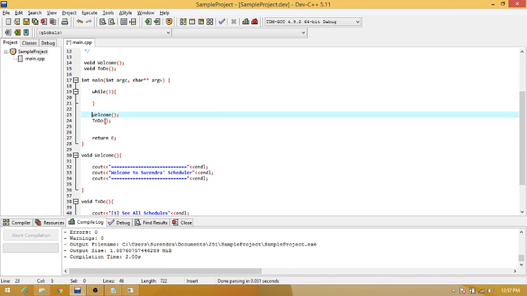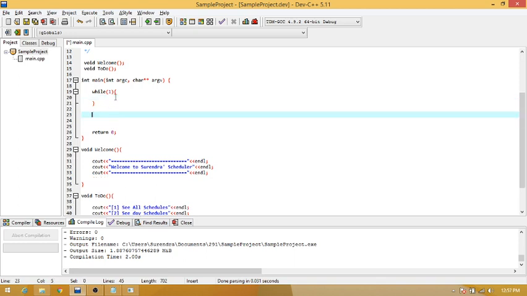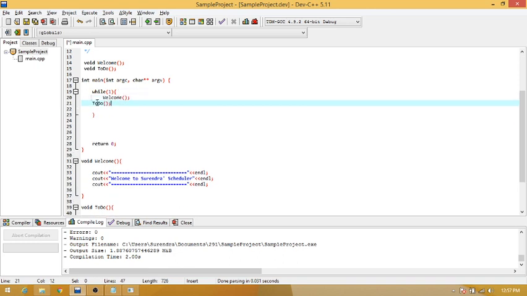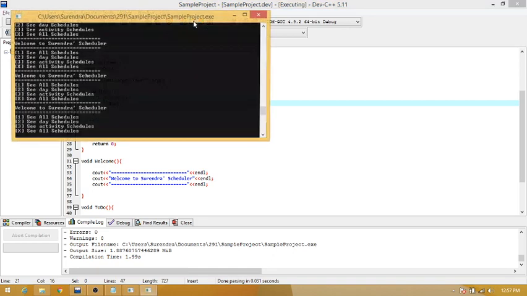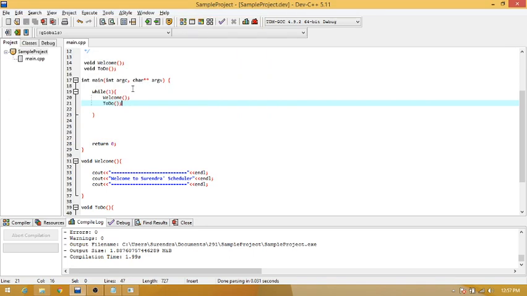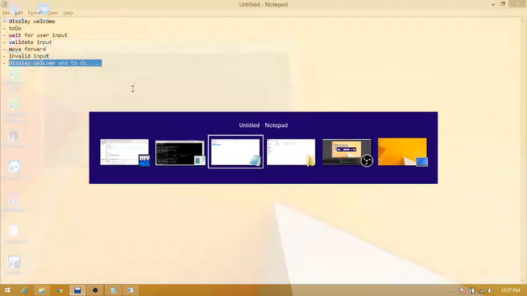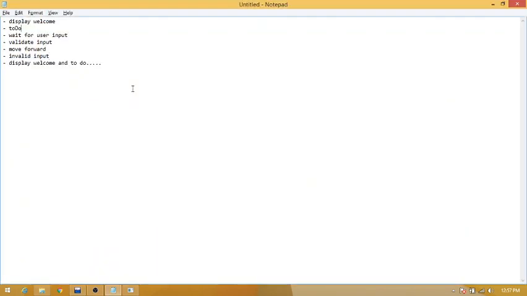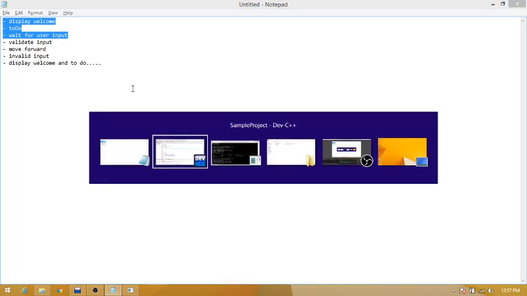Now I want these functions to be inside of my while loop. Alright. Okay, so here let's build this. It should give me a function that is probably going to just keep recurring itself over and over again. See? Because it's now waiting for an entry from the user. Alright, good. Because it just keeps repeating over and over again. So far, I've done my welcome on my algorithm. I've done the to do. So now I have to wait for the user's input.